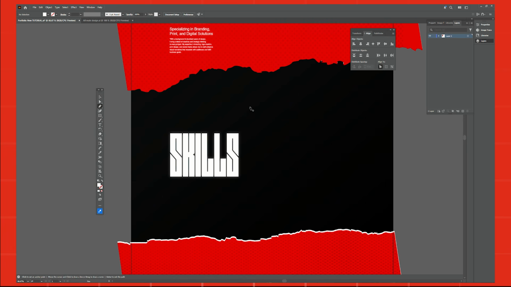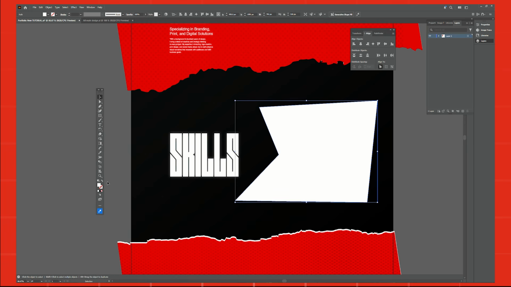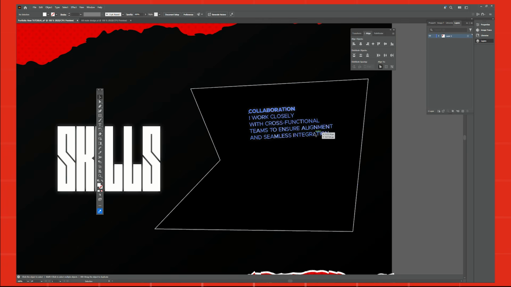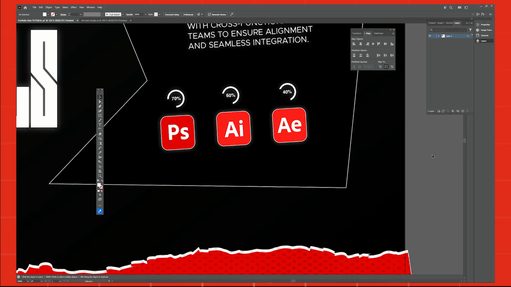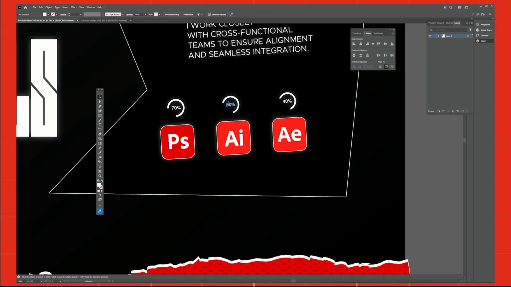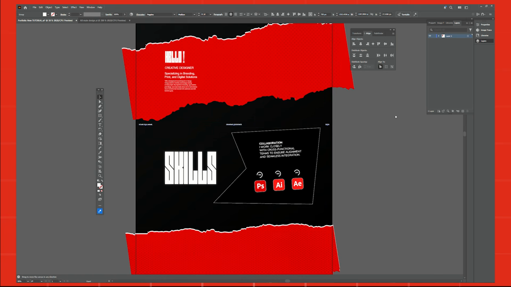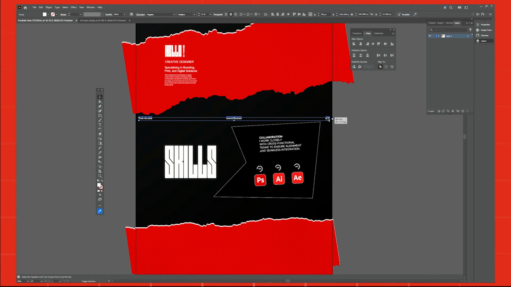Since it's a mixed media style, we can just create random shapes, but make sure it's well balanced. So what we'll do is we'll just choose this, and we're gonna turn the white into stroke. That looks perfect. We can add a small text on the top, a description about ourselves, and you can see here all the Adobe softwares that I've used. And also on the top you can see I've created small shapes, circles, which show how much we know about the software. And then we can just copy this top text and paste it over here to have the continuation for that.